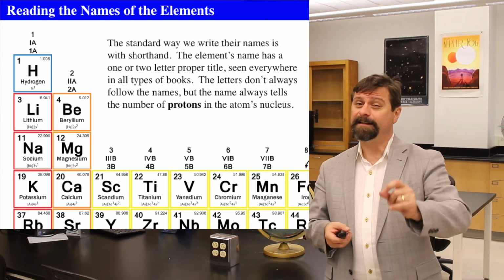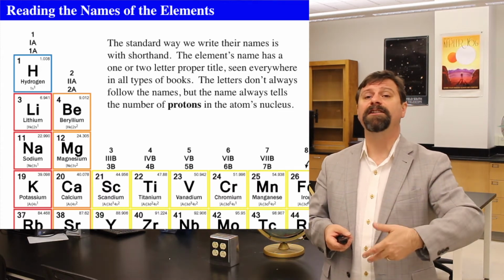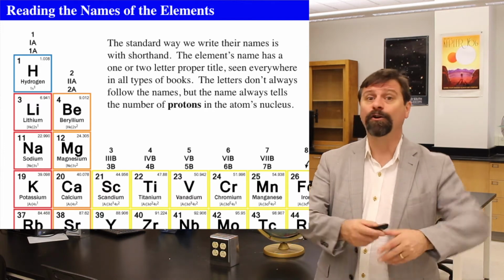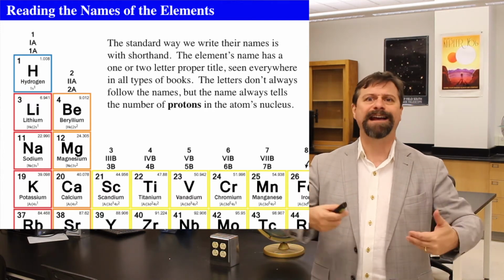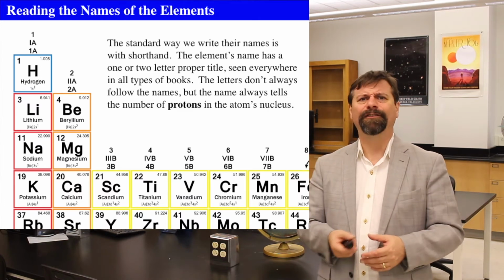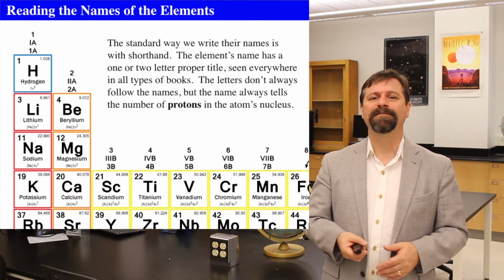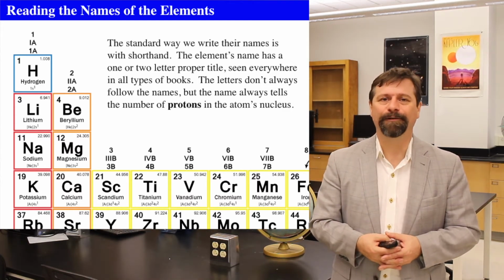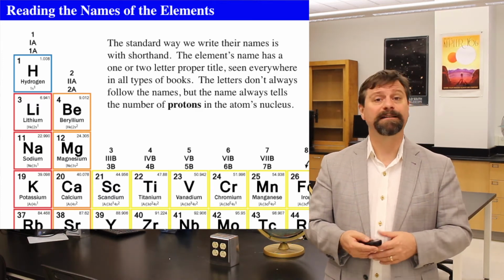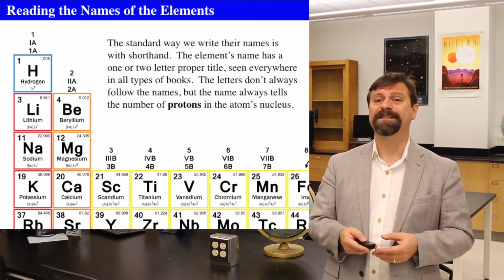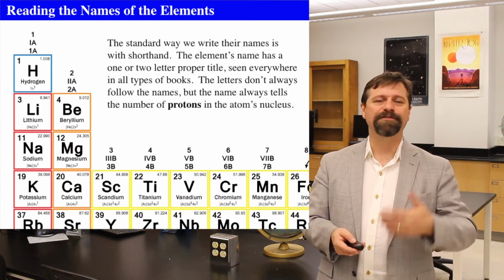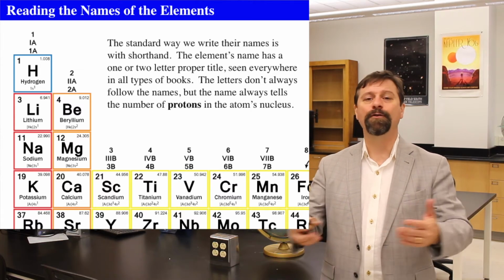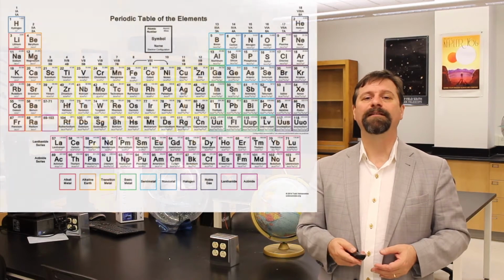Now the funny thing is that the names themselves then become abbreviated. So hydrogen is H, beryllium is Be, lithium is Li, sodium of course is Na, gold is of course Au, oh my goodness, potassium is K. What's going on here? Most of them are abbreviations, but some of them derive from Greek and Latin, so we don't necessarily have a one-to-one with the abbreviations and the names that are common in English, but they would be common in other languages. But the name is always, no matter what language it's spoken in, the name of the thing describes the total number of protons.